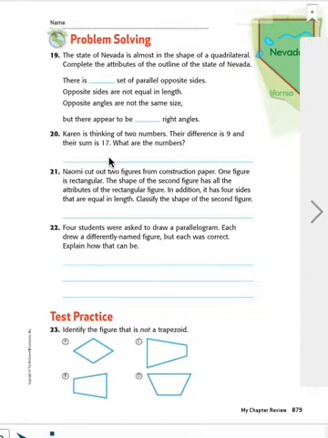Okay, number 20 is going to be one of these guess and checks where we're going to start by guessing a couple of numbers. We're going to figure it out, see what the answer says, and if we're wrong, we're going to keep trying until we get the answer correct. So here it is. It says Karen is thinking of two numbers. Their difference is 9, so that means when I subtract the two together, I get a difference of 9, and their sum is 17. Sum meaning if I add them together, I will get 17. So what are the numbers?